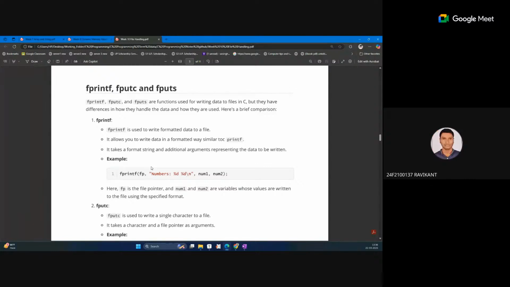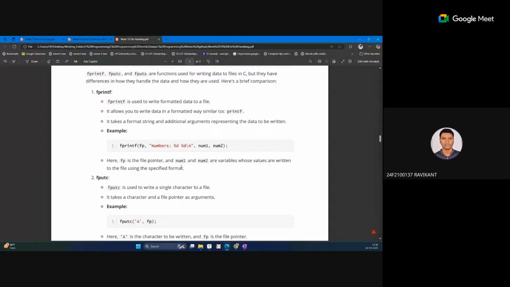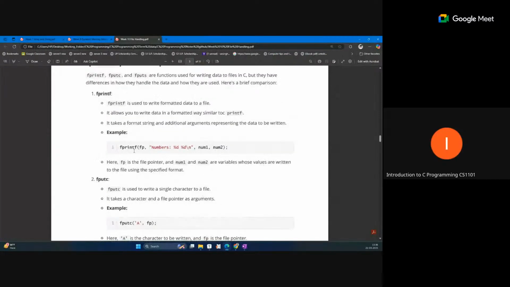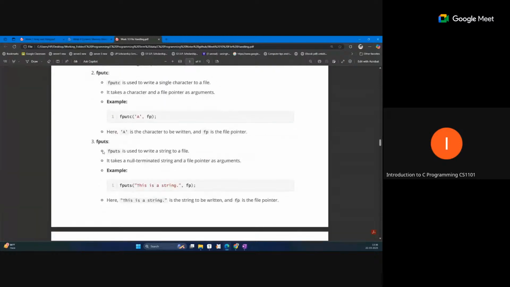fputc can put a character, character by character, right? Or with fprintf, you can just write this inside the while loop, read each line one by one, and print into the output line by line. Like this, fputs is used to write a string into a file. So you can read one line at a time, write it as a single line, then move to the next line like this. So there are multiple ways you can write.